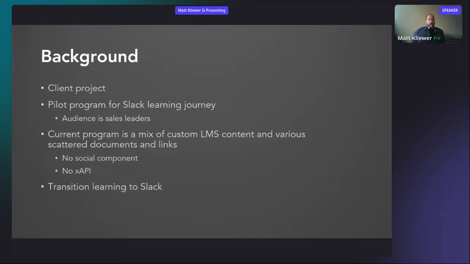They also want to, at some point, transition a lot of their learning to Slack. They're using their own platform, but they want to move a lot of this over time to Slack because people are working there. You're probably familiar with this phrase, learning in the flow of work. There are different ways of doing that, with different ups and downs. But in this case, because they're already doing a lot of their work in Slack, and the sales teams want to use it to communicate with customers, they're going to be there a lot. Keeping the learning there keeps them from having to go back to another platform and log in and do another thing.